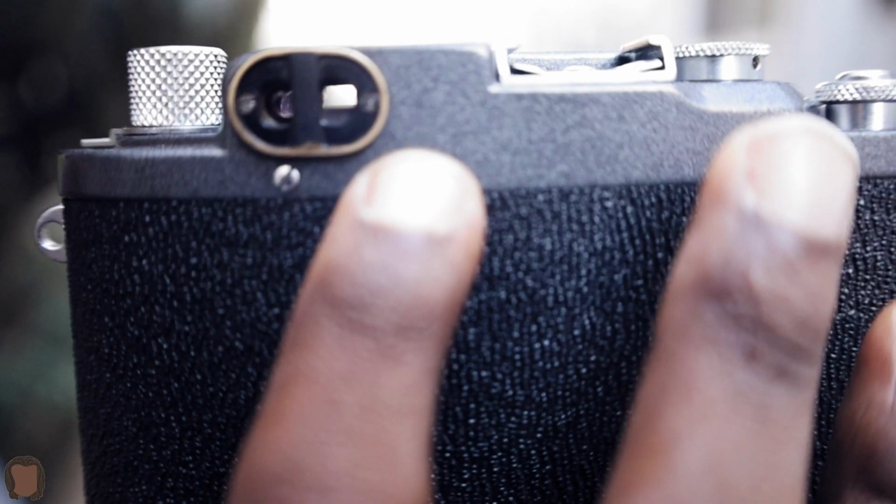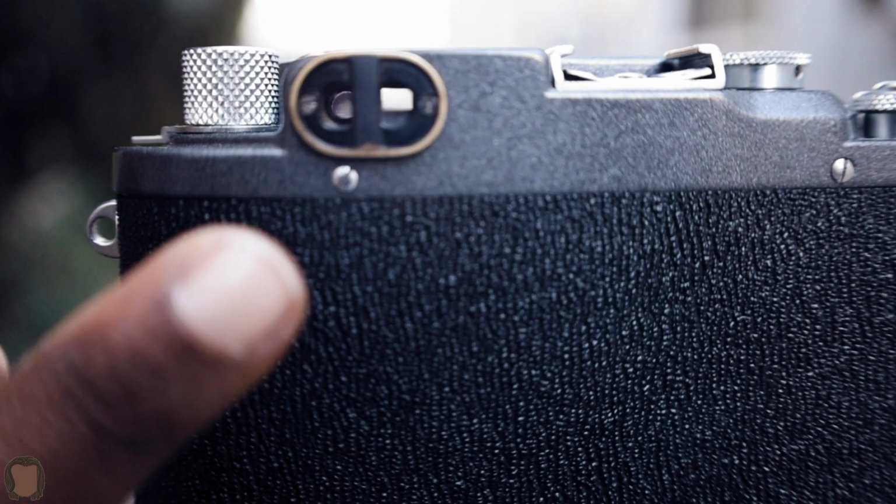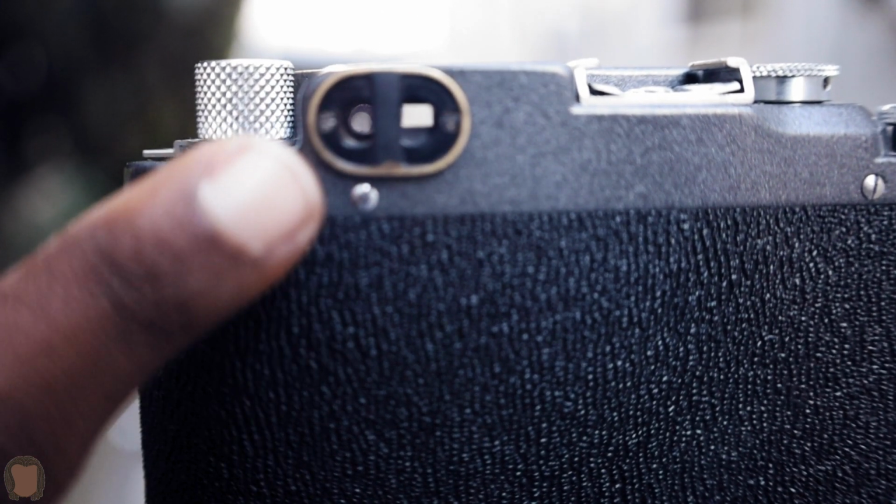You want those things to be moving when you advance your film, and then it will stop when it is ready for the next shot to be taken. All right, another feature of this camera is that it has a double viewfinder. You utilize the right viewfinder to compose your shots, and then you utilize the left viewfinder to get your shots in focus, to focus the shot.